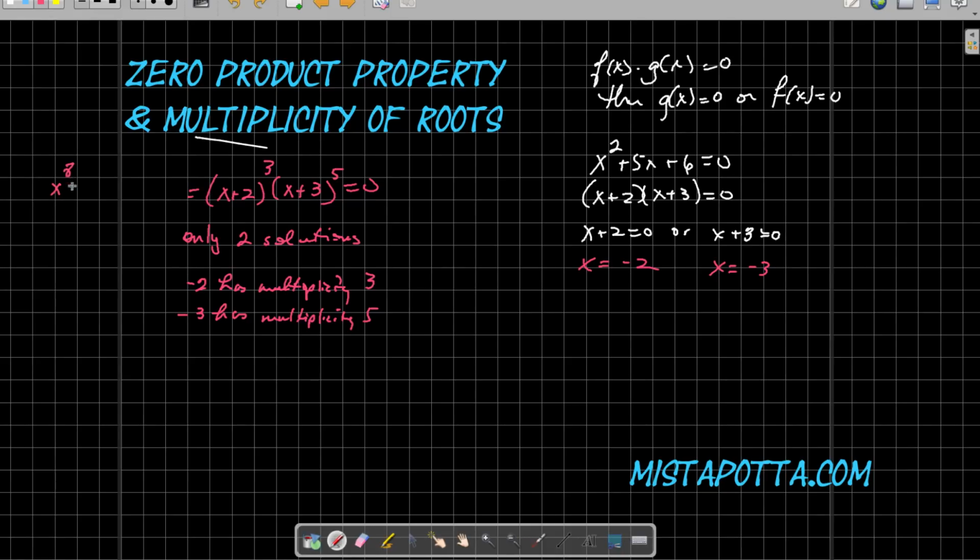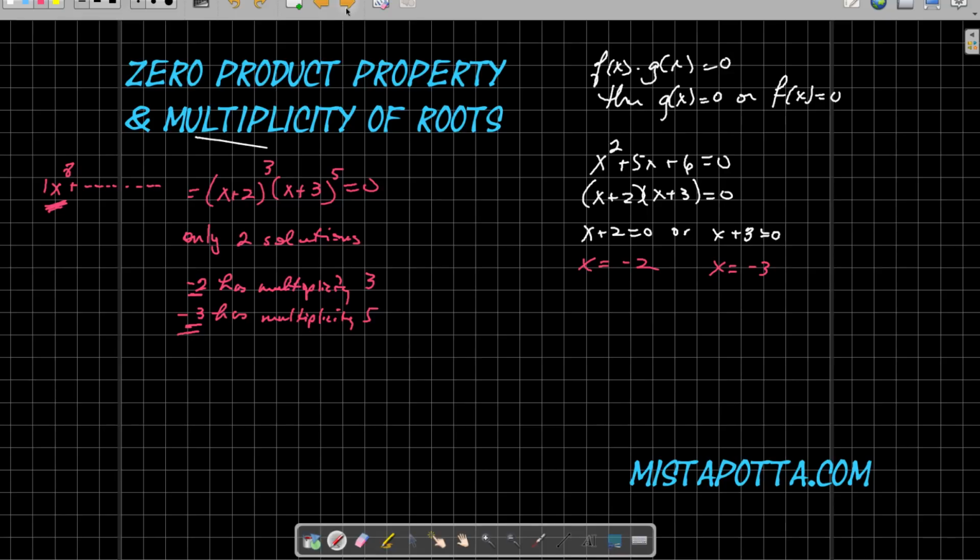And it's important to understand that because keep in mind that if I was to multiply this out, I'd have x to the 8th plus a bunch of other terms. No idea what these other terms are. But really, this term is the important term because it determines my end function behavior. But I know that an 8th degree polynomial should have up to 8 solutions. 3 of them just happen to be this value, and 5 of them just happen to be this value. And so this idea of multiplicity really helps me to understand how my function actually behaves.